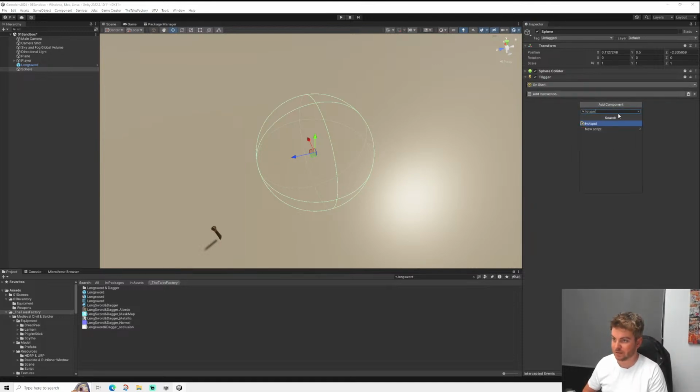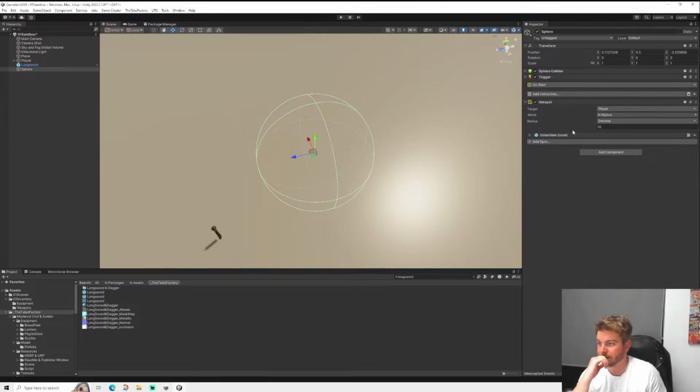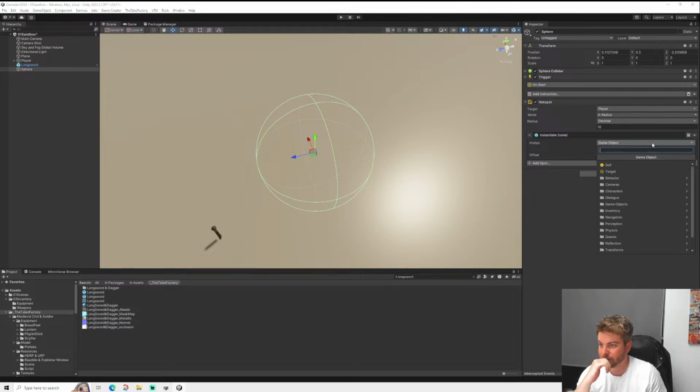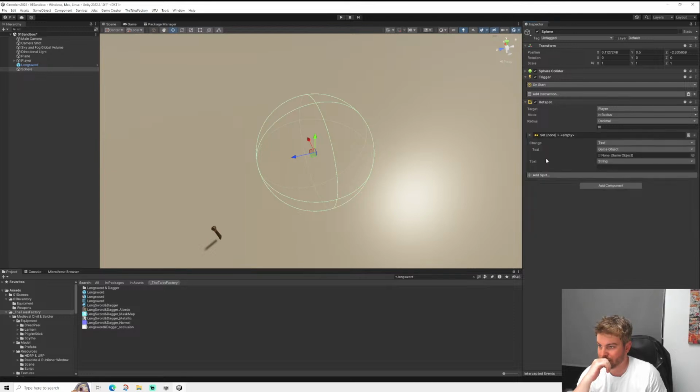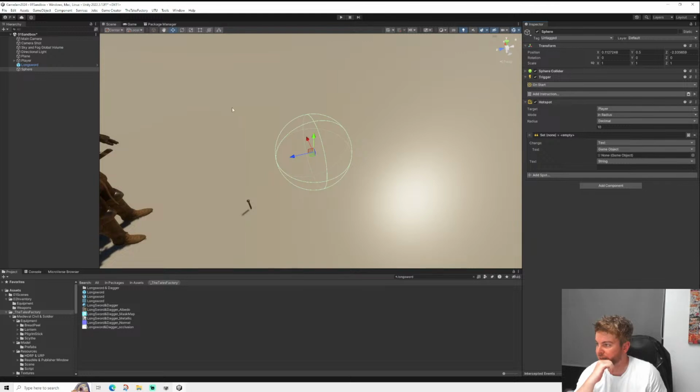Hotspot. Yeah, instead of like a dynamic one, I might actually just do a UI always in the same place.